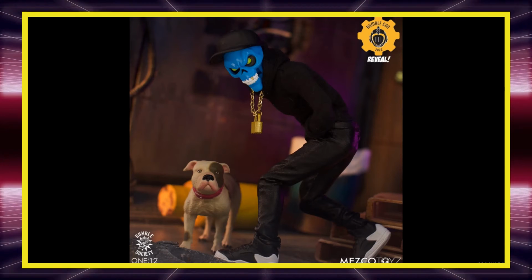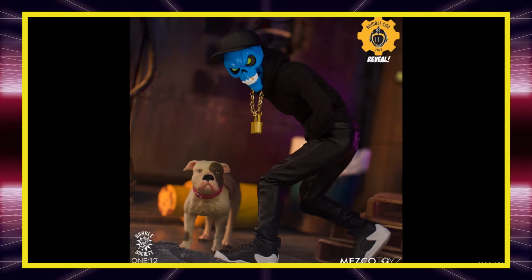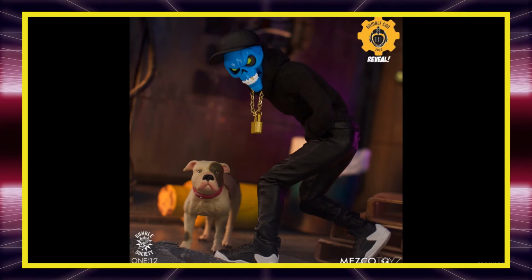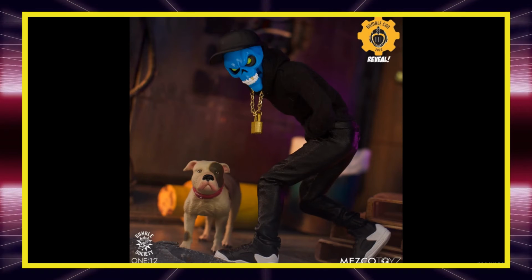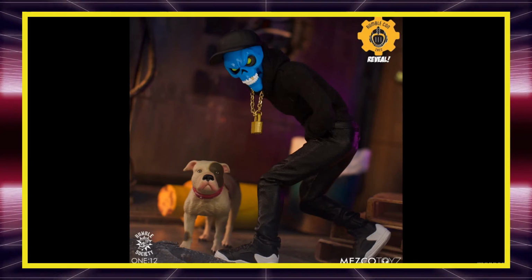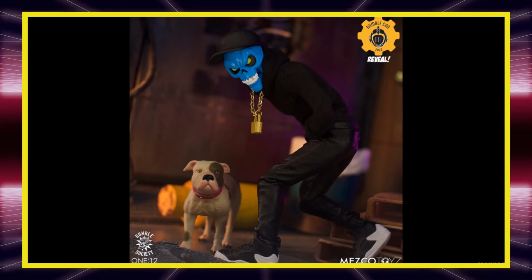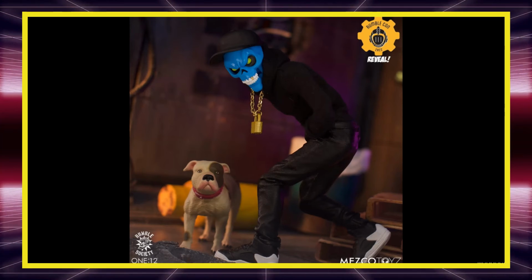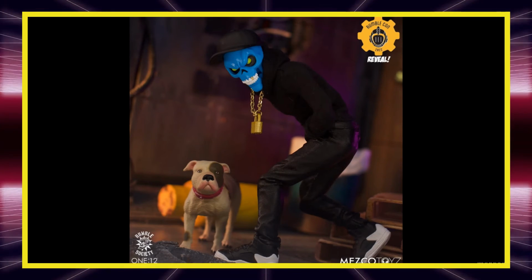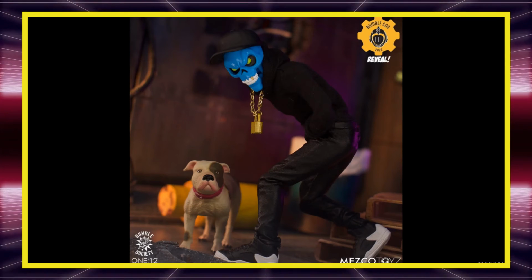That dog looks good though, dude. What do you think of that dog? Dog looks good and the body looks so good. I just don't like that head. The Cousin Eddie head is just ugly. They did a different version of this, a little gangster kid called Vapor Hoods. That head sculpt's way better. This one is a little too angular. But the body's nice, with the jeans, the basketball shoes, and a hat and hoodie. It does look good.